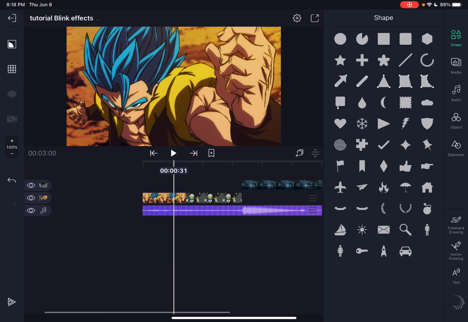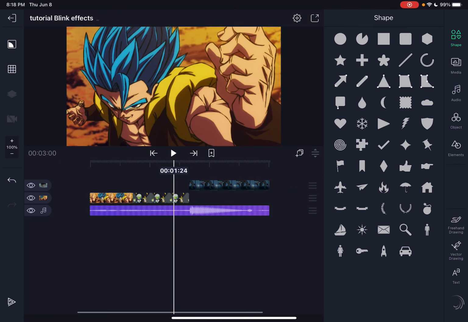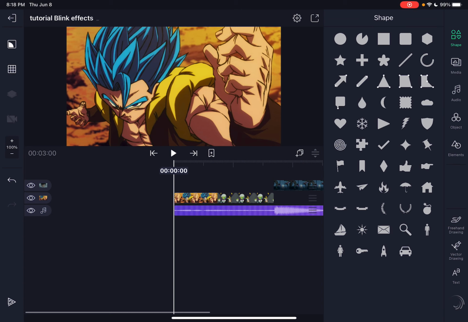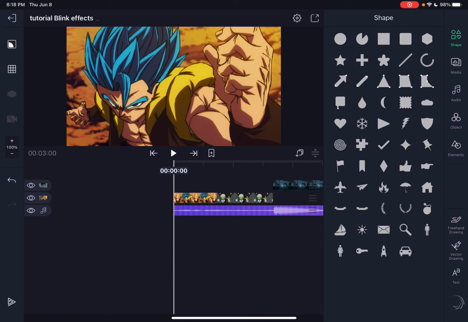So we're gonna be in another tutorial called Blink Effect. Basically, what that means is that when there's a specific song that you want to choose, there are sometimes where the beat will go, I don't know what the word is called for the beats, but there'd be one big beat and then there'd be multiple after that. For example, Playboi Carti on Foreign, part of the beat has multiple kind of cuts, but those are beats.